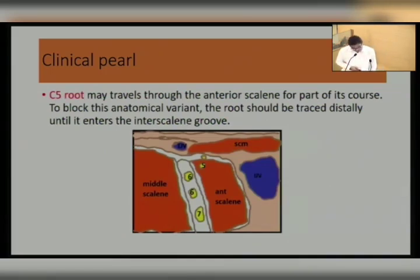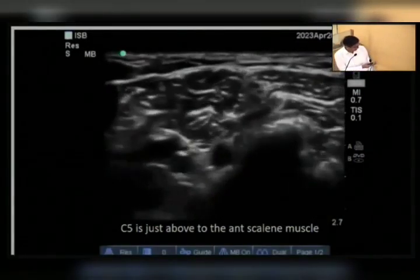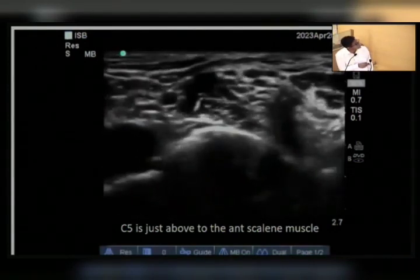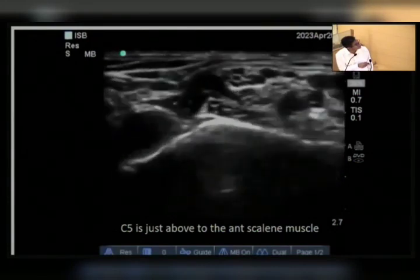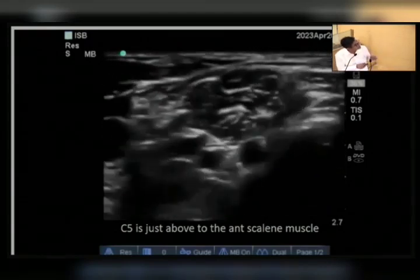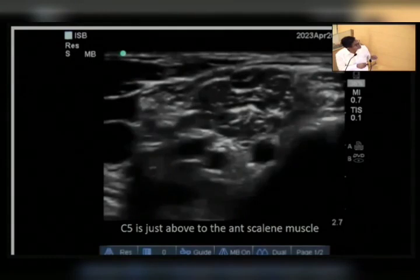One more thing is that the C5 root may be present in the anterior scalene muscle. See, in one of my videos you will find this is the anterior scalene, the neural element, it will mix with C6 and they form the superior trunk. When we go from interscalene to the supraclavicular region, see this is C5 which meets with this C6 and they form the superior trunk over here. So this is one of the abnormalities, like the C5 root may be present in the anterior scalene, so that can be a reason for your block failure if you can't scan properly.